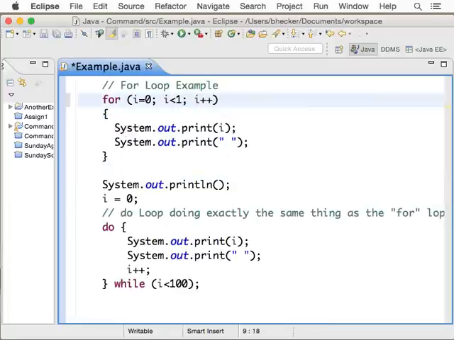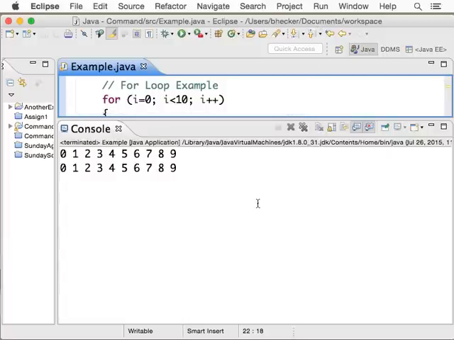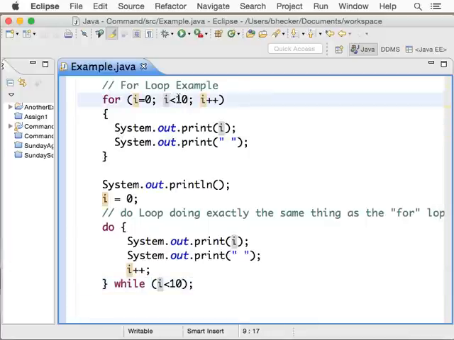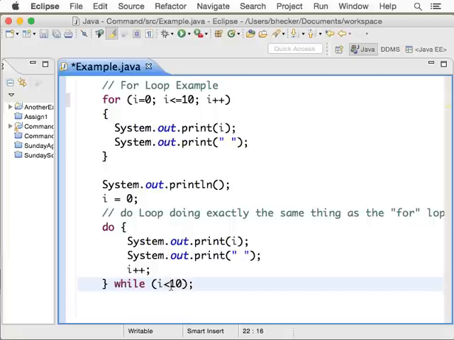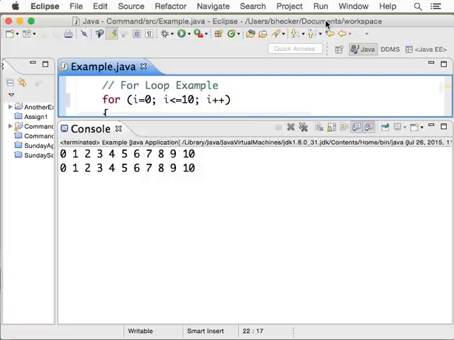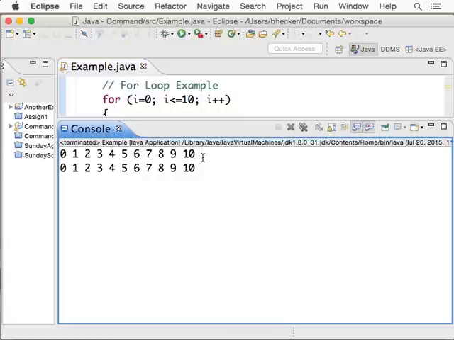I wanted to make the output easier. I could go 0 through 10. Now I can see it all on one page. Because 10 is the control, and 10 is not printed, I can do the same thing here. I can go equals: i is smaller than or equal to 10, which would print out the 10. So now I'm going to get the 0 through 10. Now my 10 shows up.